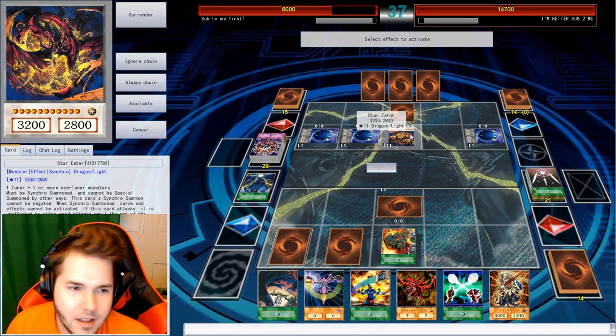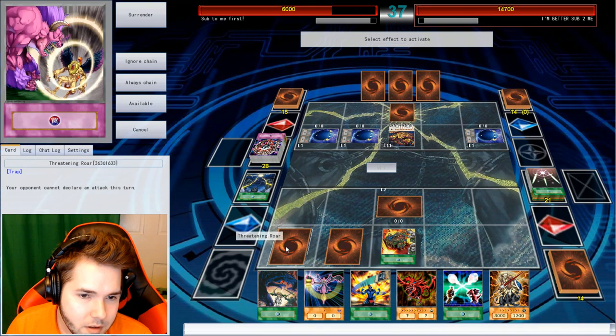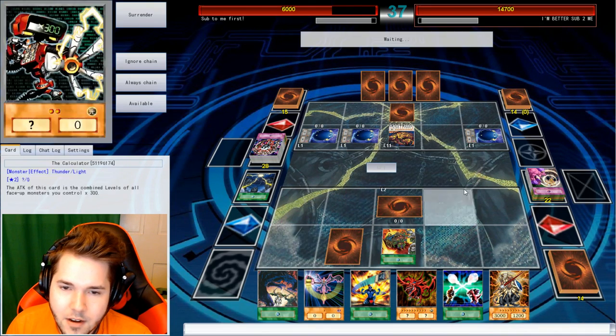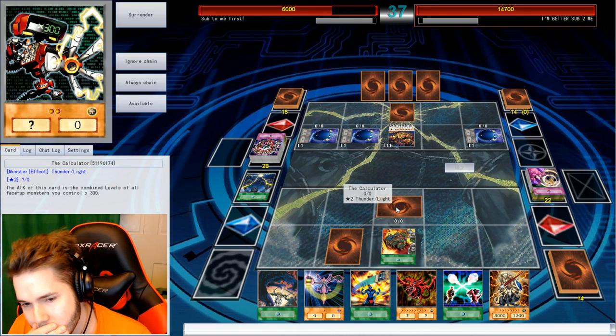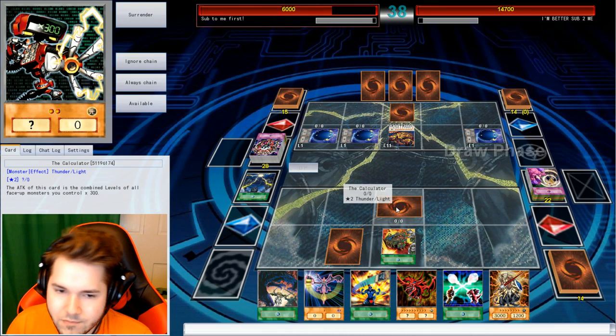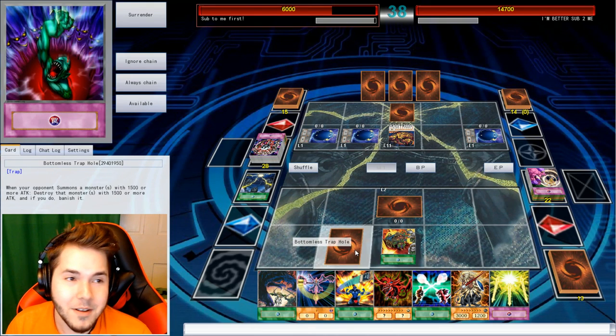Let's see, can you attack this turn? I should be able to. Yeah, let's not have that. No, okay, that does work on him. Yeah. During the battle phase, traps and stuff don't work on him, so that was smart. Oh, excellent.